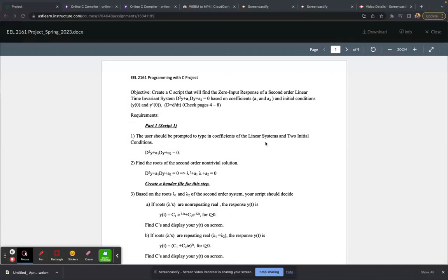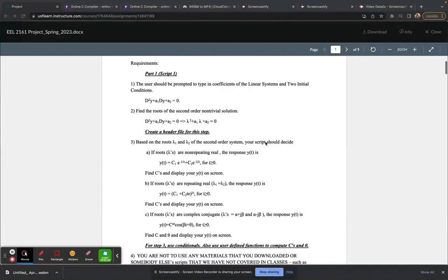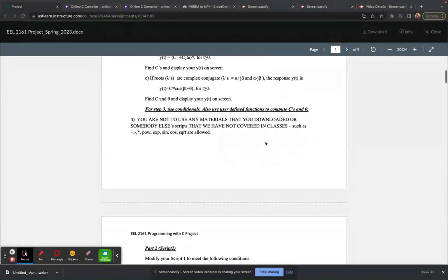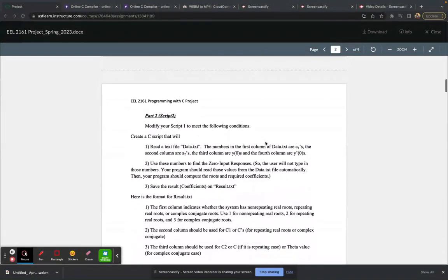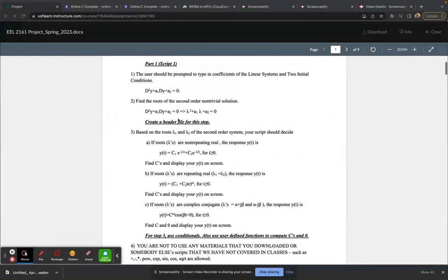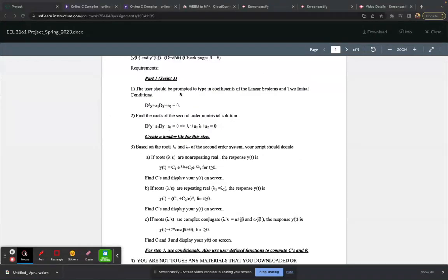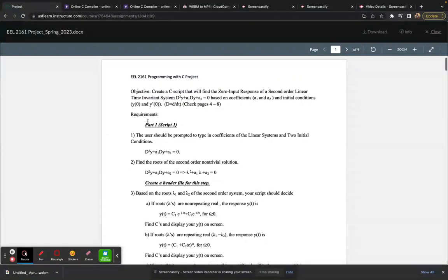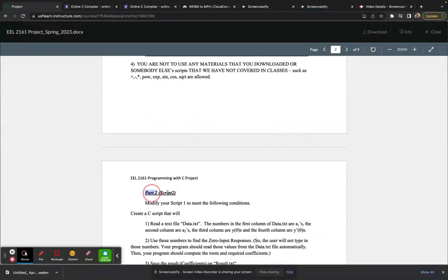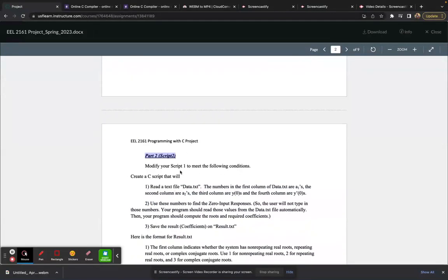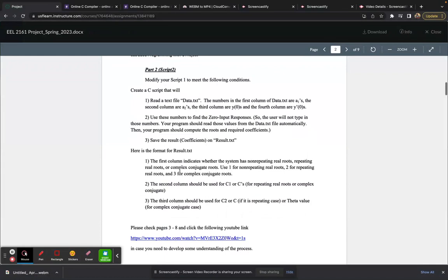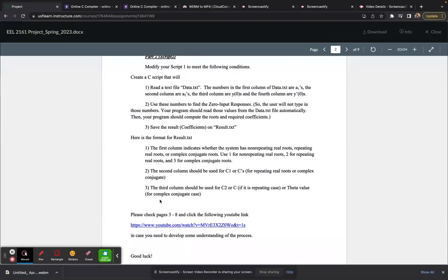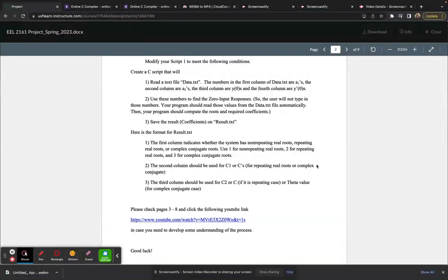Hey, I also wanted to state that I think the instructions should be more organized because I got very confused when I first read the instructions on how to do the project. Things like this, I'm not sure which step you wanted or where the header file should have been created, for the bottom or the top step. I wasn't sure, and also for part one, script one, I'm guessing we had to make two different scripts, so I did that. So yeah, that's all I wanted to say. It was just that if the instructions were a little more organized and clear, that'd be very nice. But overall, this project was pretty fun in the end.